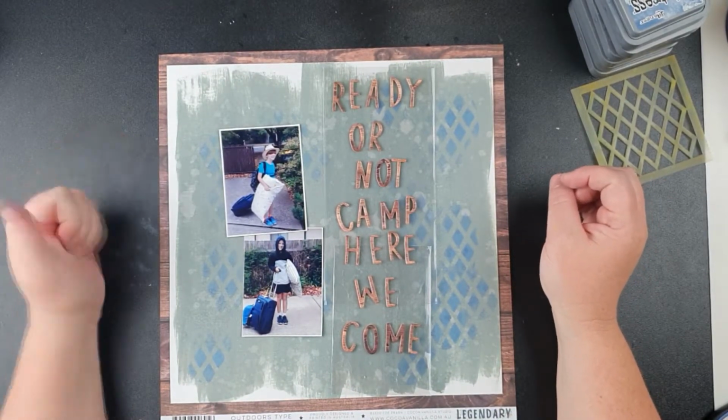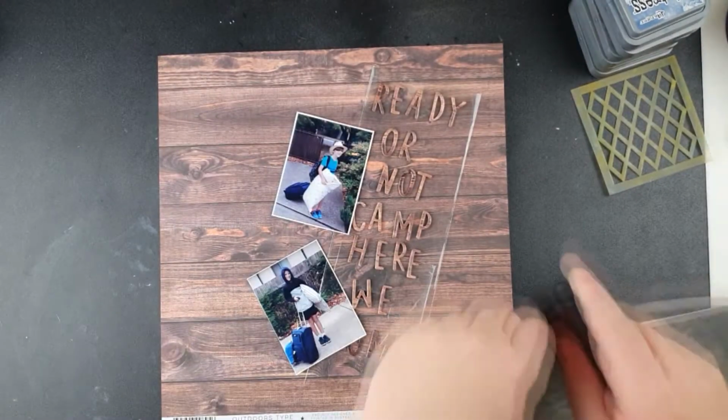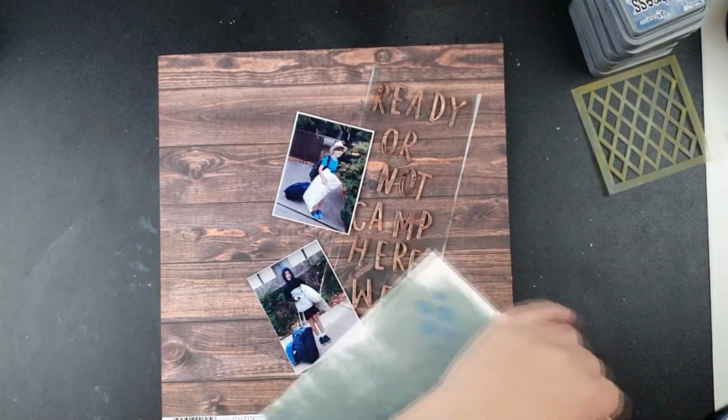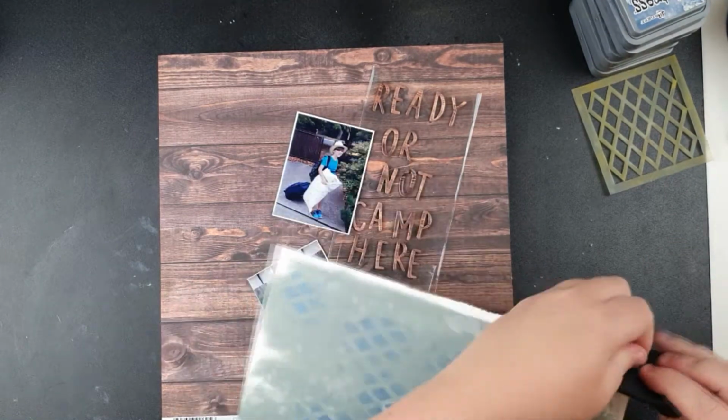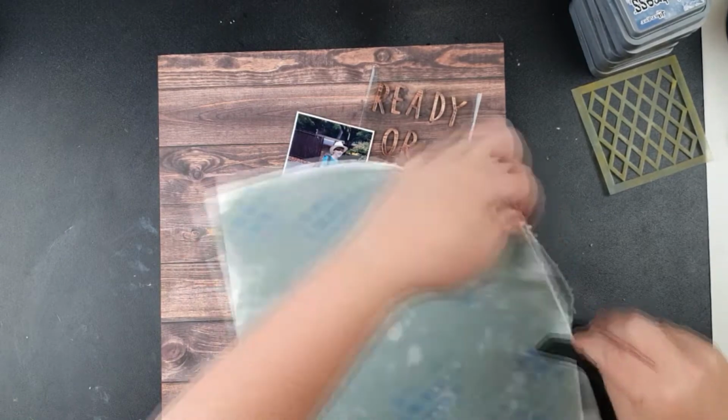Sometimes I do a big border, sometimes I cut it smaller so that I can have a big border, and sometimes I cut it like this so there's not so much of a border. Anyway, so I'm going to use my distresser to distress the edges of the paper.